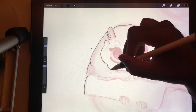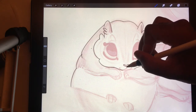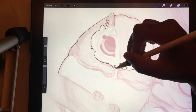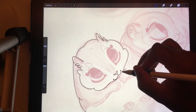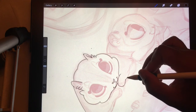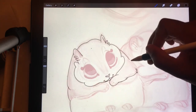Cute little fat chubby cheeks. So this is also kind of new for me, because I'm very used to a taper. I'm very used to a pressure-sensitive brush. But I like the look of just really cleaned up, fine line work — and when creatures are colored like that, I really like it.